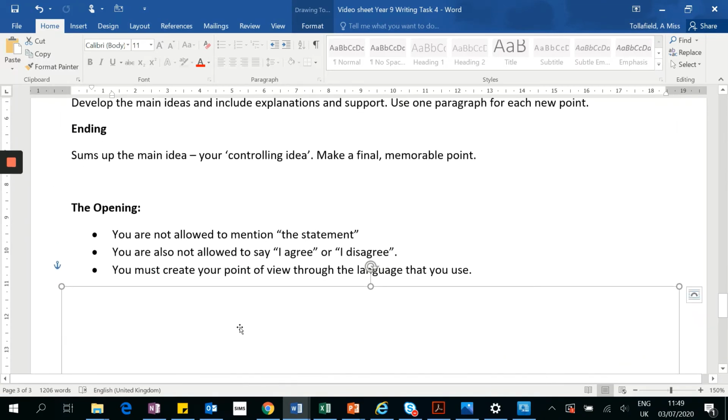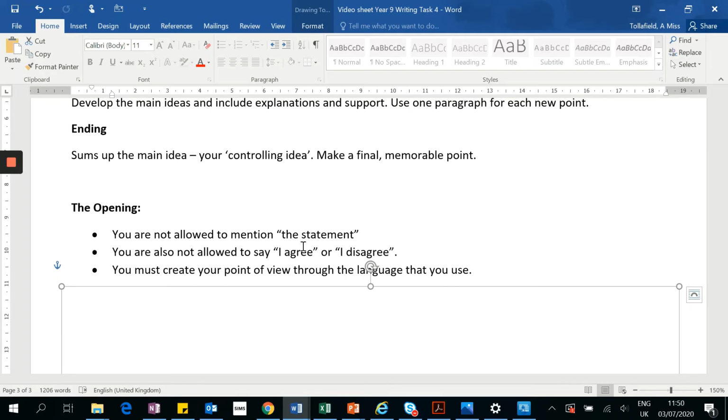So one of the biggest mistakes that students make when they start writing their responses is that they respond directly to the question or the statement. So they might say, the statement says, Colston, blah, blah, blah. Or they say, I agree with the statement because, or I disagree with the statement because. Now, we are pretending to be journalists here. We are writers, but we're taking on that mindset of a journalist. And so we want to do what they do.